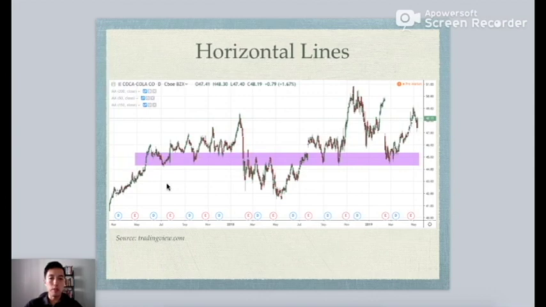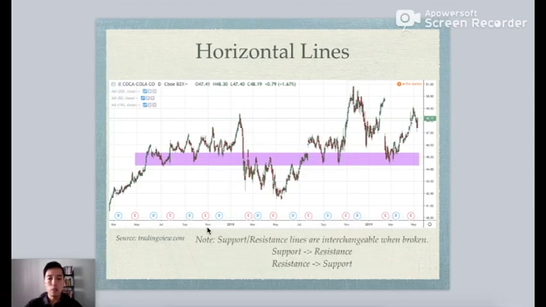Ideally, you want to draw your support and resistance as a zone itself. Just find the common points where most of them meet, and this will add up to a zone. This is what I mentioned: key to take note, support and resistance is an area, it's a zone.